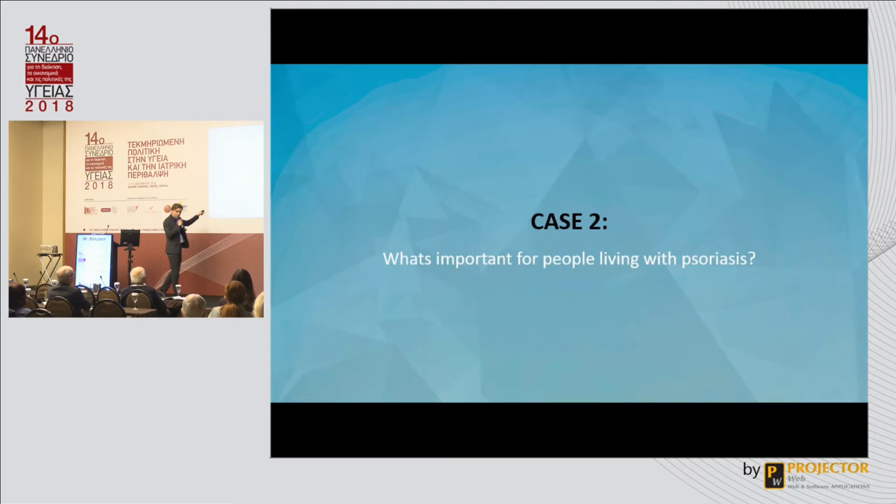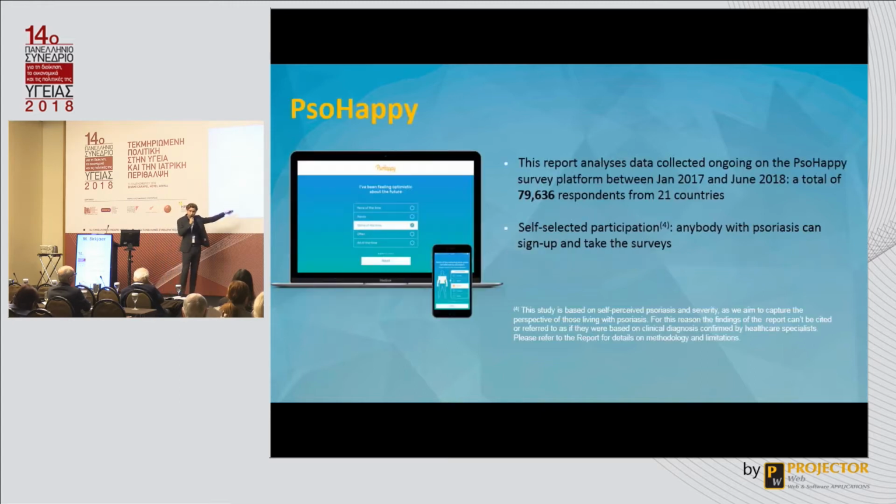But to support it further, we did research on a specific patient group. I've been working on this for the last 2 years. We have conducted happiness research on people living with psoriasis. This is something we've done at the Happiness Research Institute together with LEO Innovation Lab for the last 2.5 years. It's based on 80,000 psoriasis patients across 21 countries where we have representative samples.